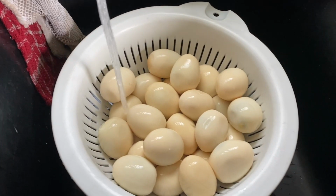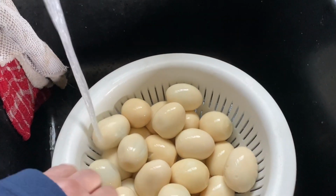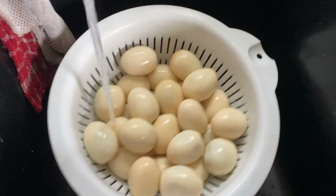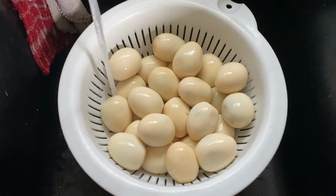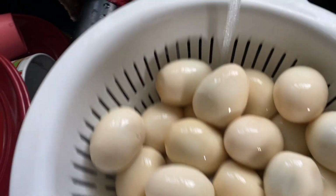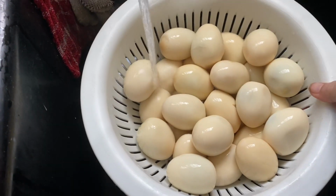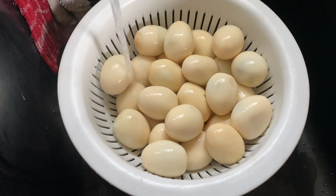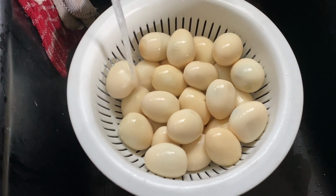So we got our eggs all peeled. I'm rinsing them off. The Instant Pot turned them a lovely funky color, but that's all right. I don't know why it did that. It's never done that before. Of course, the stark white colander makes it look even more funky. I think these ones will be perfect for turmeric when we add the different spices. But the first one we're going to do is just the plain, so we'll show you that.